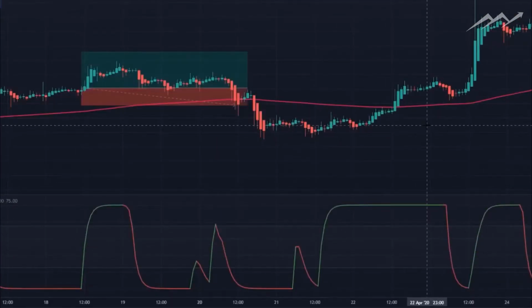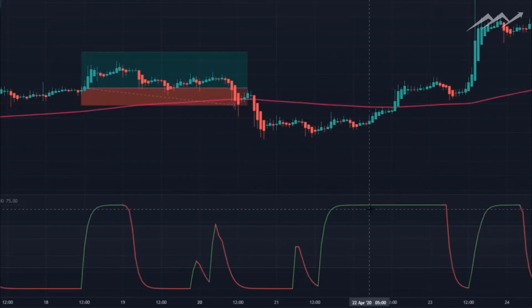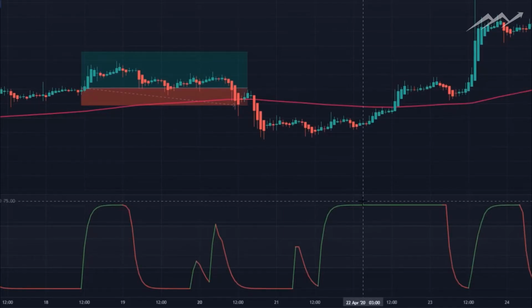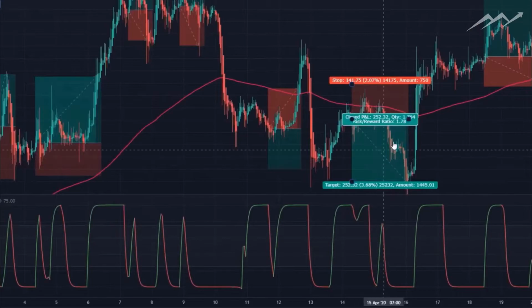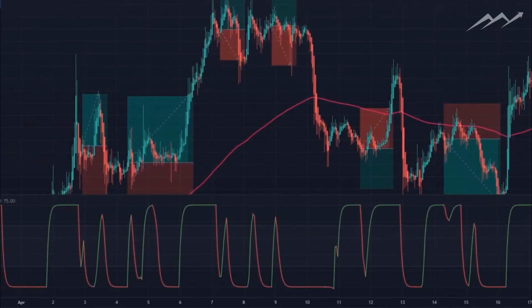Honestly, I have no idea how I never heard about this indicator sooner. This just proves that combining the MACD and the stochastic indicator into one single indicator like this is extremely, extremely powerful. Now I will say that like any other trading strategy, this does work far better on trend.